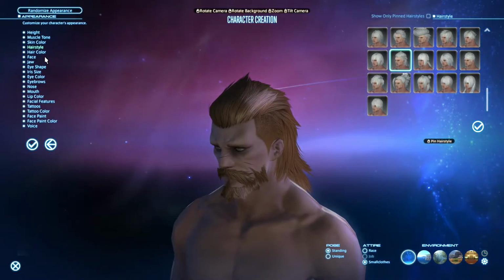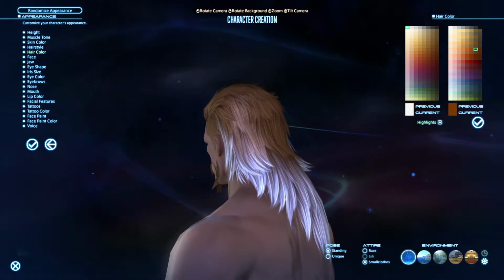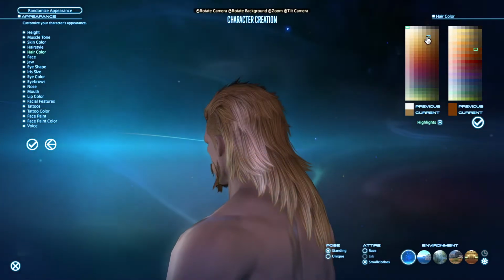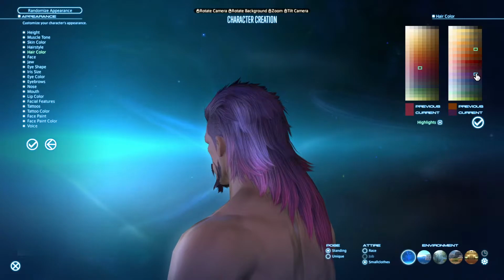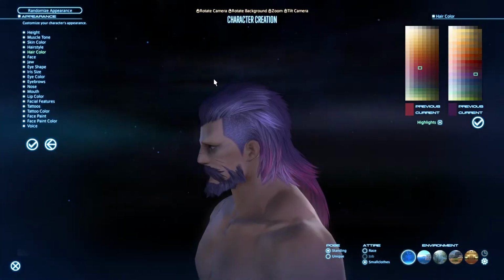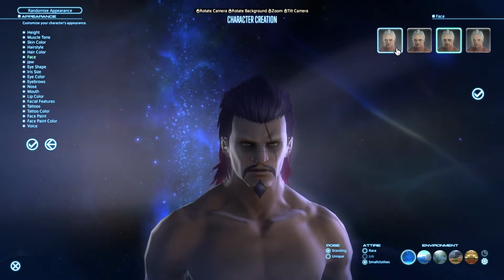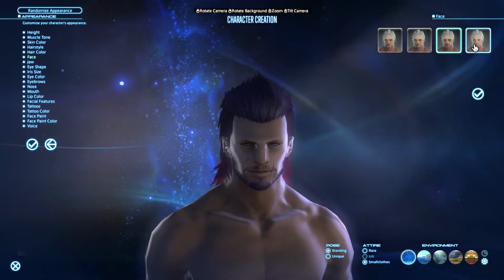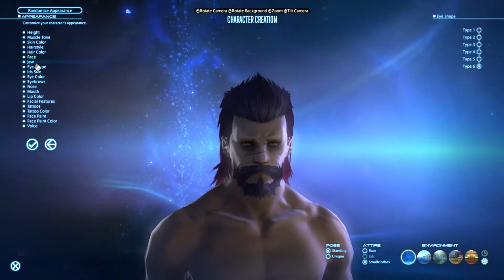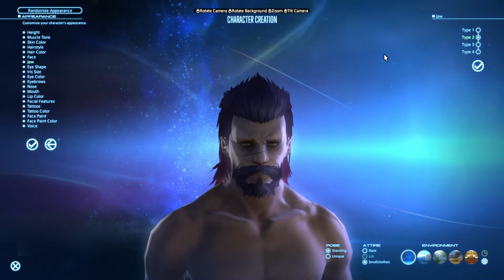Okay, so we've got all of those. We can check hairstyle. All right. Play around with this for a little bit. There we go. Purple and pink hair. Face. Option 1, 2, 3, and 4. Mine was starting out with that one. Different jaw types, although it's a little harder to see with the beard.